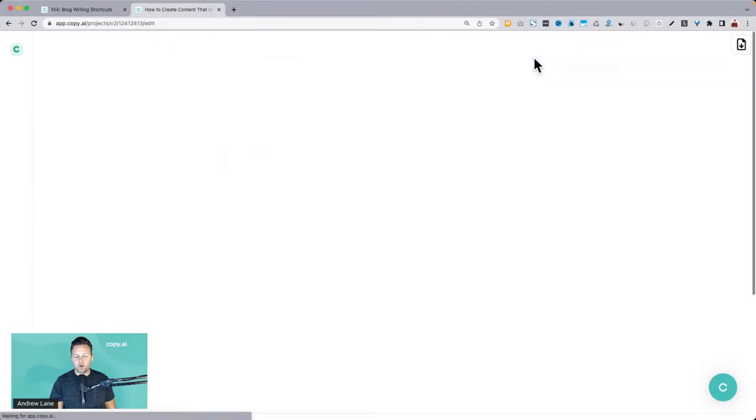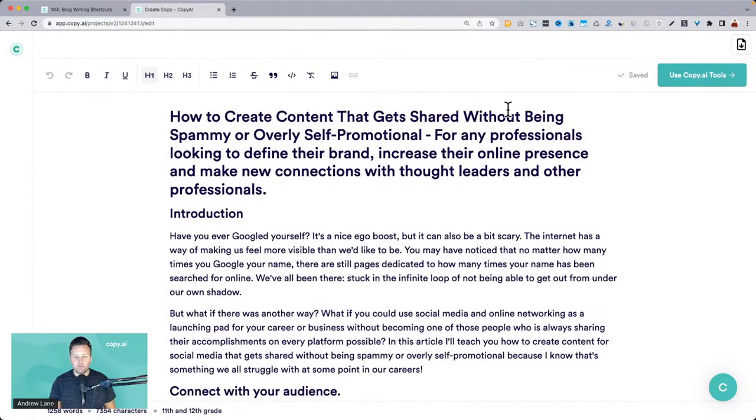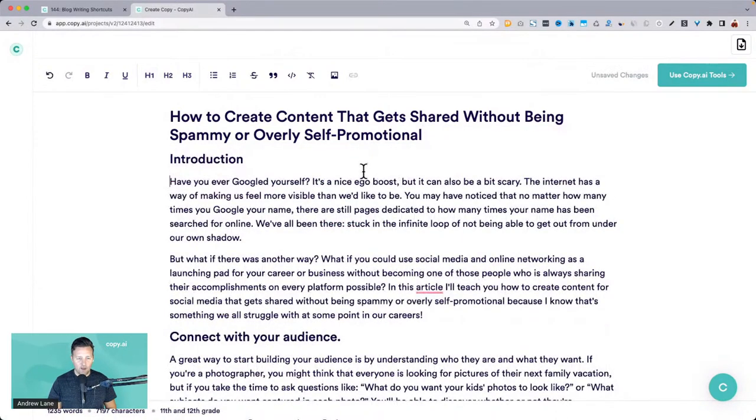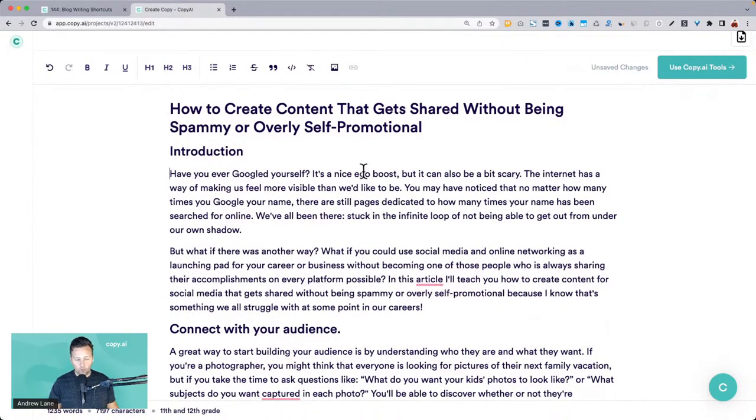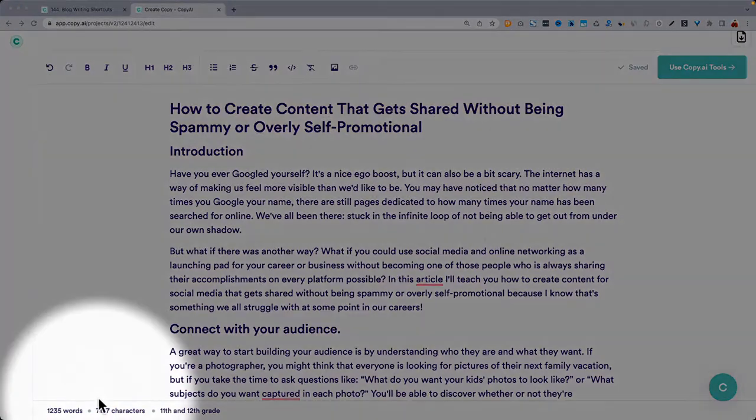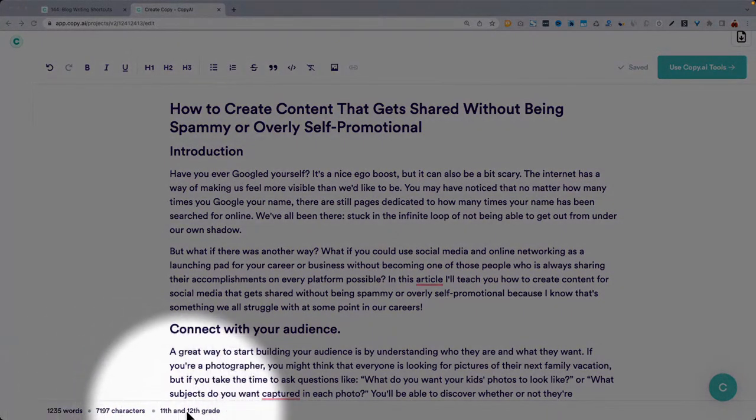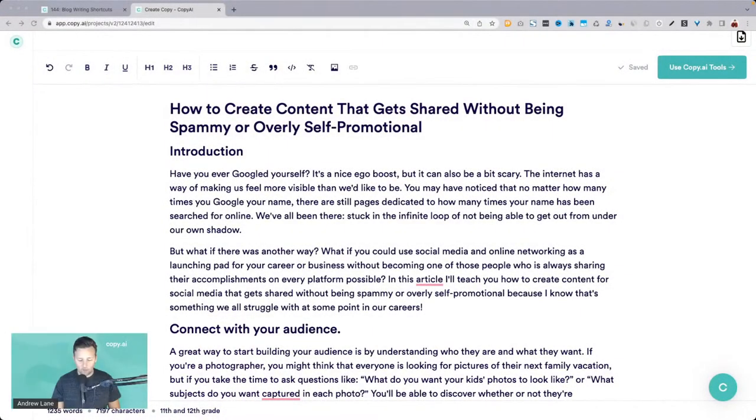All right, cool. Let's go ahead and create the blog post. And now I can delete that extra input I gave it. And we've got 1200 words written up. You can see that down in the bottom left. You can see the reading level, maybe a little bit higher than we'd like. Usually you want to get down to an eighth grade, sixth grade reading level for really consumable content. But this is a little bit more advanced educational training here.